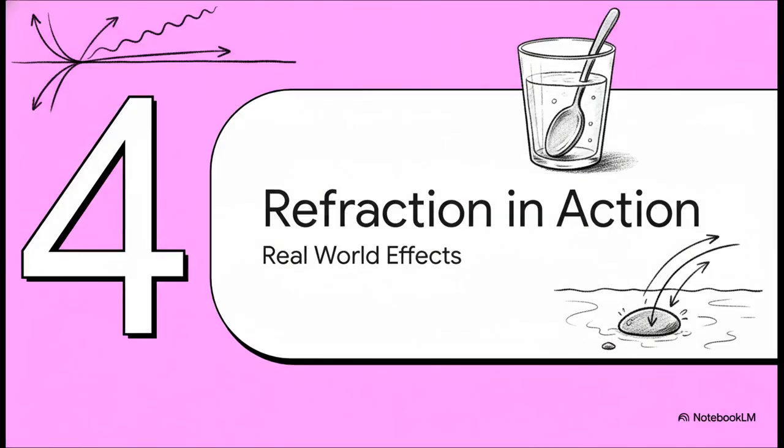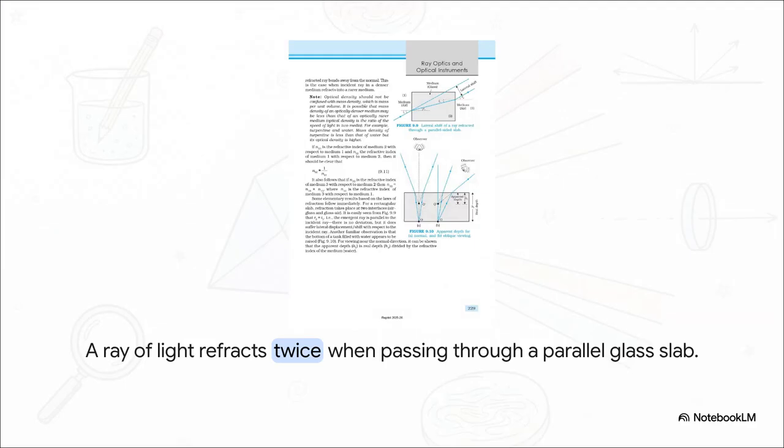All right, so we've got the theory down. Now let's look at a couple more classic, real-world examples of refraction that you can totally spot for yourself now that you know what you're looking for. First up is something called lateral shift. Take a look at this diagram. When a light ray hits a block of glass, it refracts, right? It bends as it goes in, but then it has to come out the other side. So it refracts a second time as it goes from the glass back into the air.